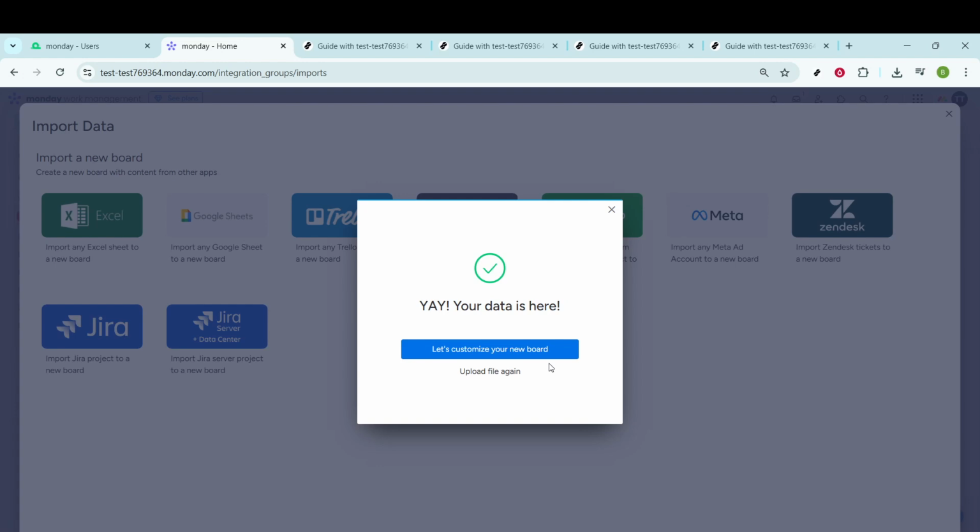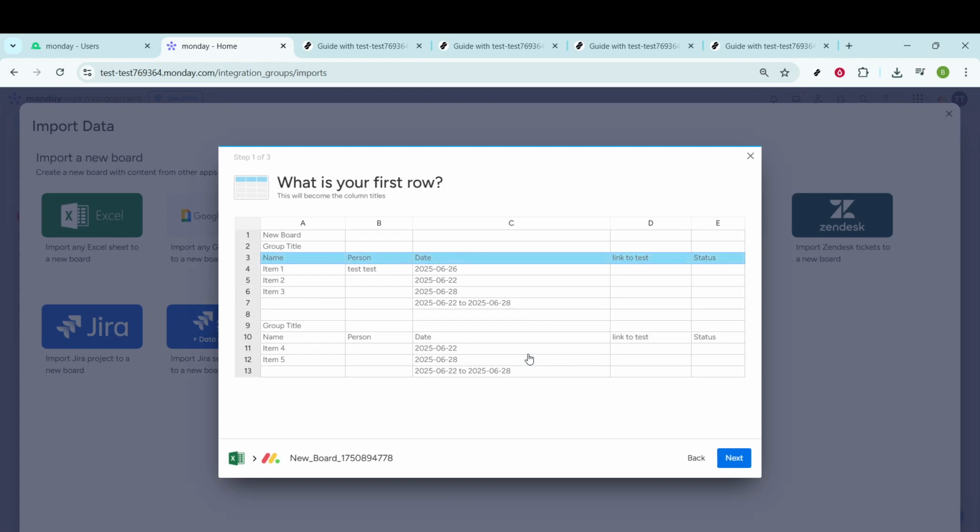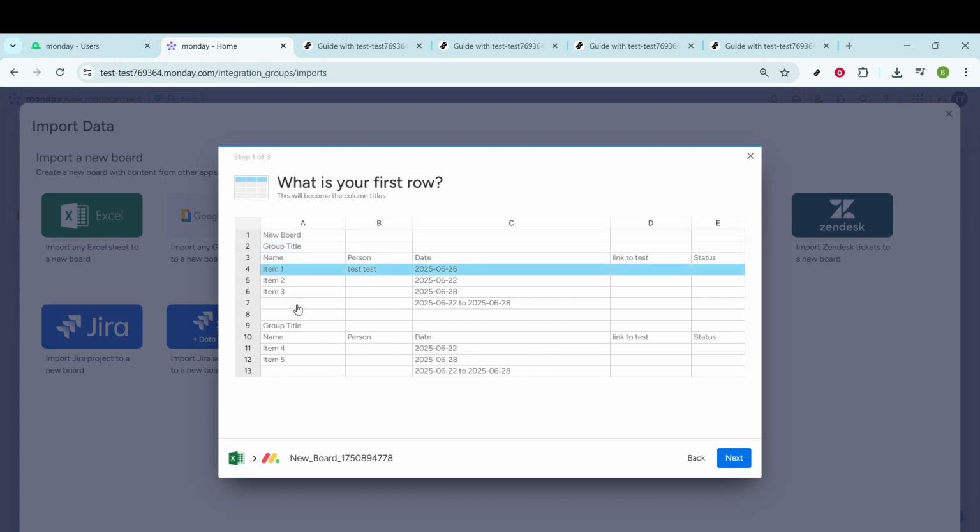This is where the real magic begins, as you can now incorporate this data into your boards, use it for analysis, or simply have it stored for easy access and reference by you and your team. To wrap up, the process of uploading files to Monday.com is designed to be straightforward and user-friendly. From navigating to your profile, selecting the Import Data option, choosing your platform, and finally dragging and dropping your file for upload, each step is crafted to ensure a seamless experience.